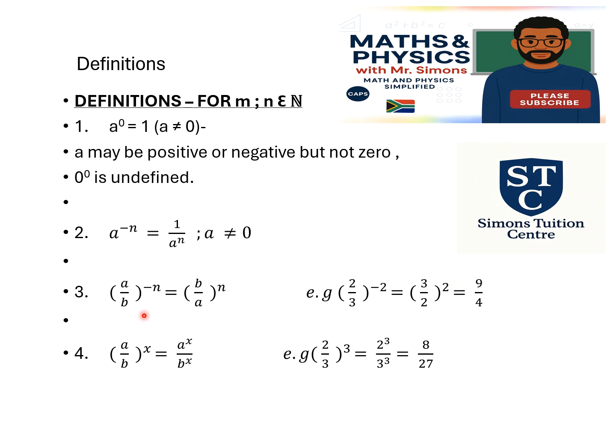Right, and then if we have a fraction, a over b, raised to the power x, we say 1 times x and 1 times x: a to the power x, b to the power x. So there, 2 to the power 1, 1 times 3 gives me 2 cubed. 3 to the power 1, 1 times 3 gives me 3 cubed. So 2 cubed is 8, and 3 cubed equals 27.